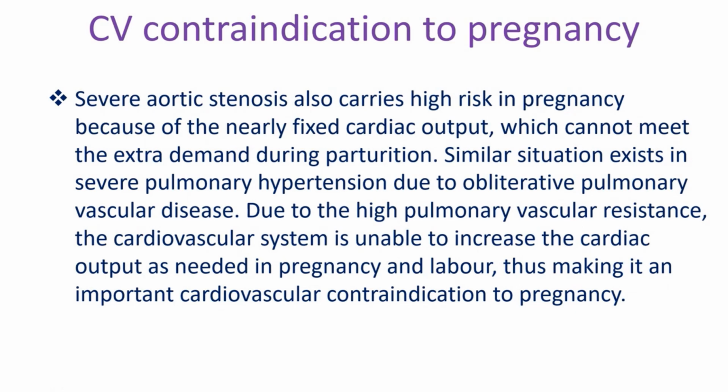Severe aortic stenosis also carries high risk in pregnancy because of the nearly fixed cardiac output, which cannot meet the extra demand during parturition. Similar situation exists in severe pulmonary hypertension due to obliterative pulmonary vascular disease. Due to the high pulmonary vascular resistance, the cardiovascular system is unable to increase the cardiac output as needed in pregnancy and labor, thus making it an important cardiovascular contraindication to pregnancy.